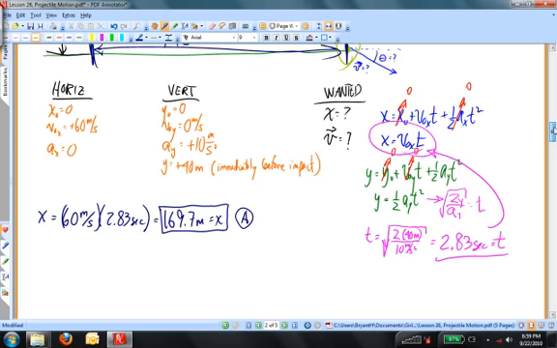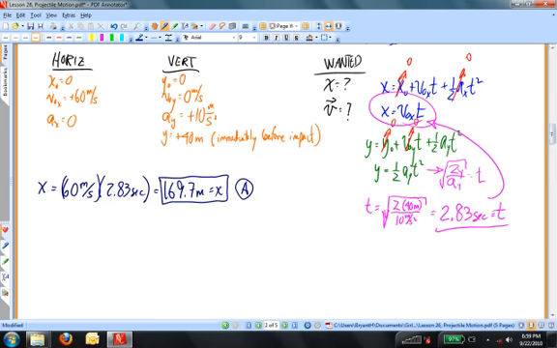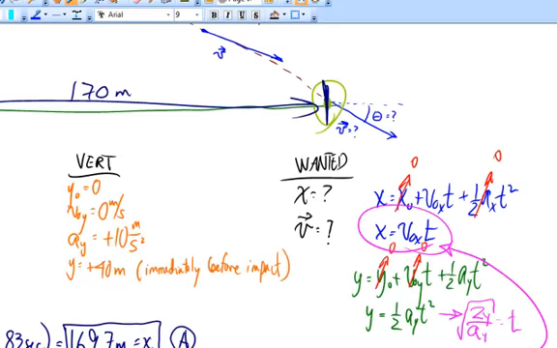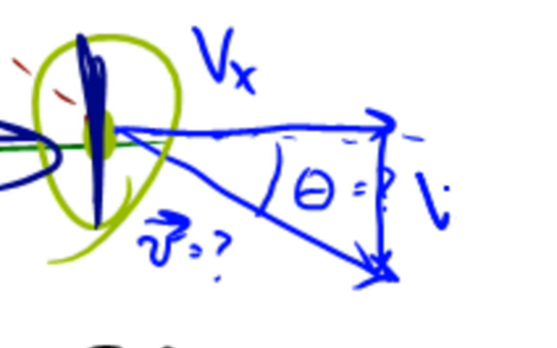What is the vector velocity? The vector velocity is made of a horizontal part and a vertical part. If we go back up to our picture here, we can see that the horizontal part, we're going to call that Vx, and the vertical part, we're going to call that Vy. So I have a velocity triangle. And if I could figure out what the legs of that velocity triangle are, then I could use the Pythagorean theorem and a trig function to figure out the hypotenuse and the angle.